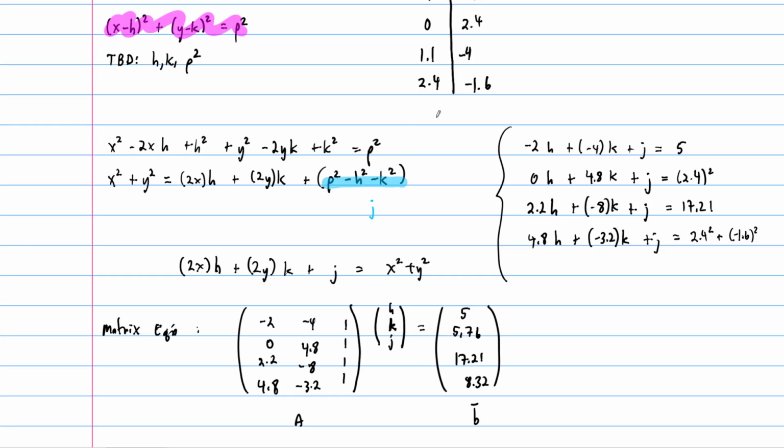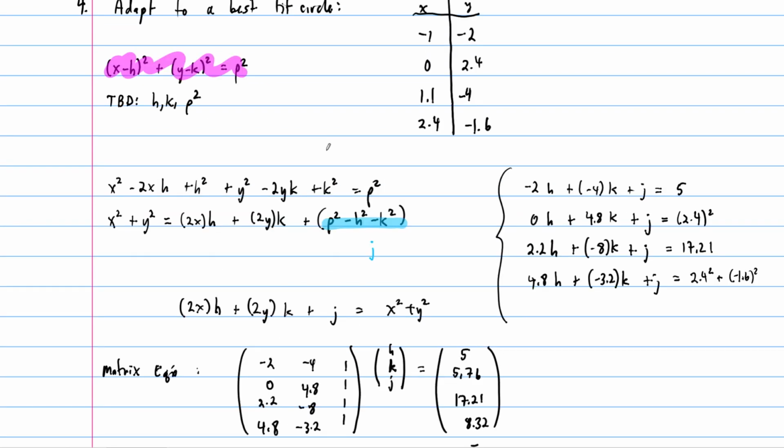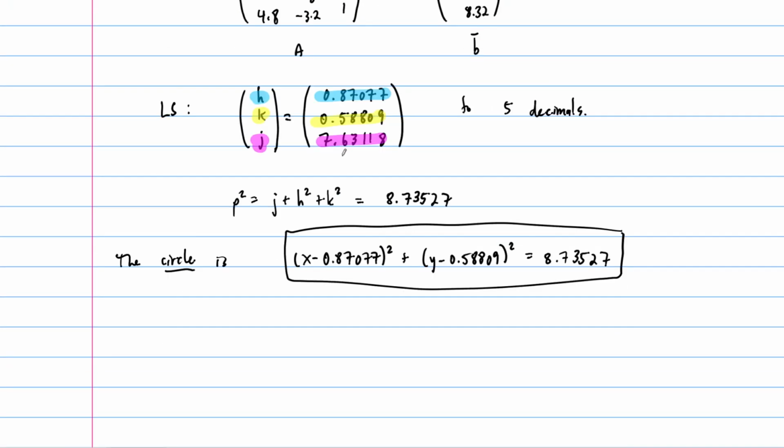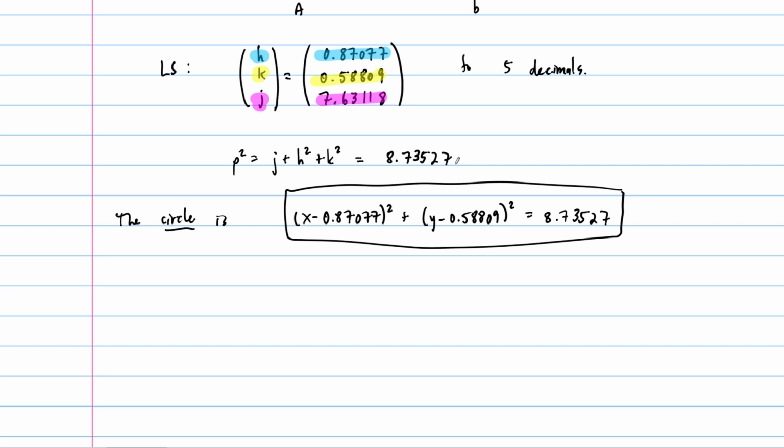and you need at least 4 points to do this, or at least, I guess, at least 3 points. There's 3 unknowns, right? But usually you'd have at least 4 points or more to solve this by least squares. You can imagine, though, if you had 100 points, which would give you better information about what the best fit circle should be, then it would take a lot more work. You would absolutely need a computer at that point.